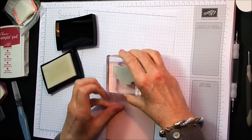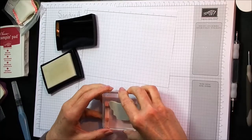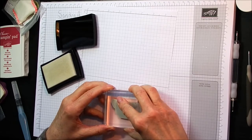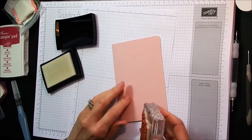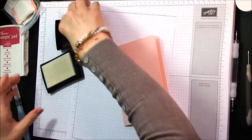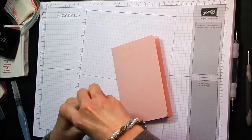And then just stamp that down. I'm just going to move it forward to me so that I can see without getting my head in the camera, to make sure that hopefully I've got that on straight. There. I think you can see that in the light. Put that away. Back with our gold embossing.